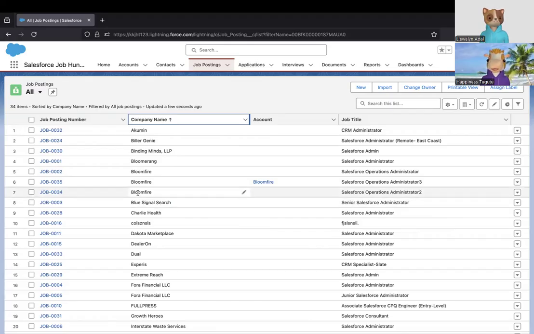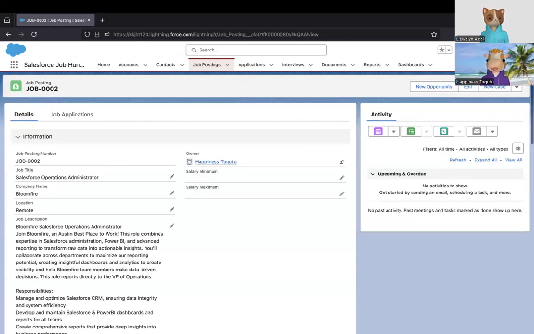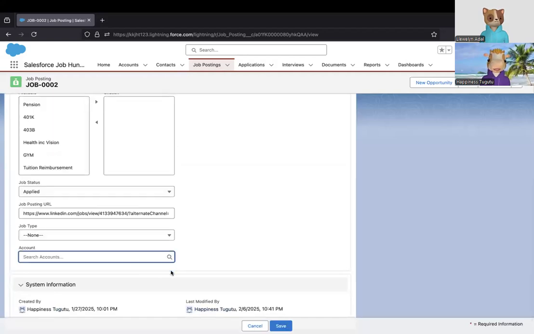No, just click on the job. Click on this job and then scroll all the way down. Account. Change that to search account, or Bloomfire. No, just put Bloomfire.